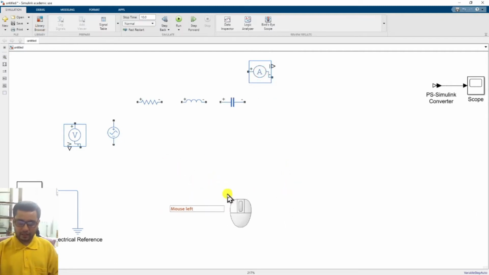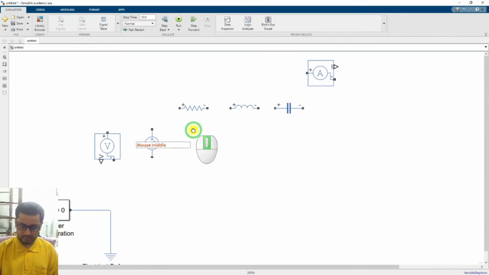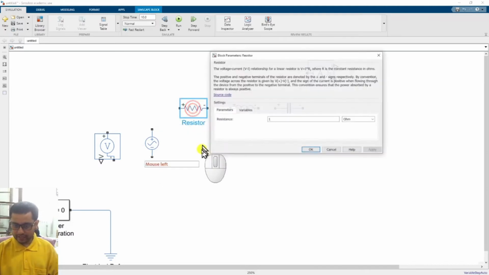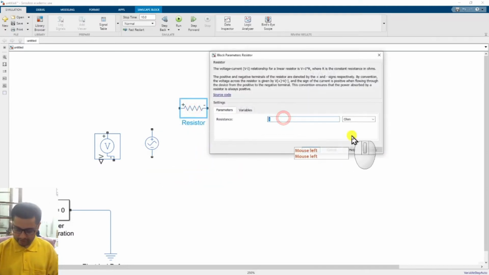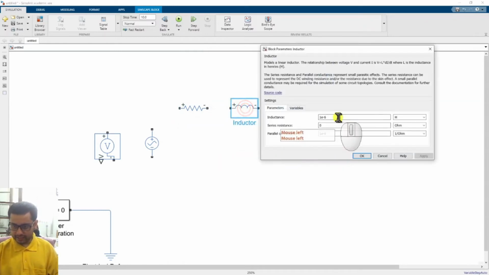Next, let me set the value of this resistance by double clicking and typing the value, say 20 ohm. Then double click on the inductor and set the value to say 0.1 Henry.